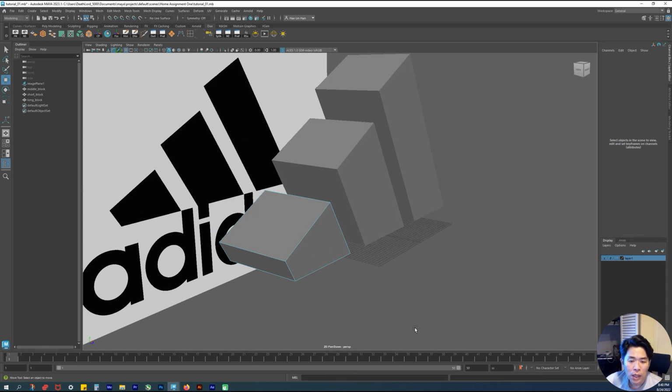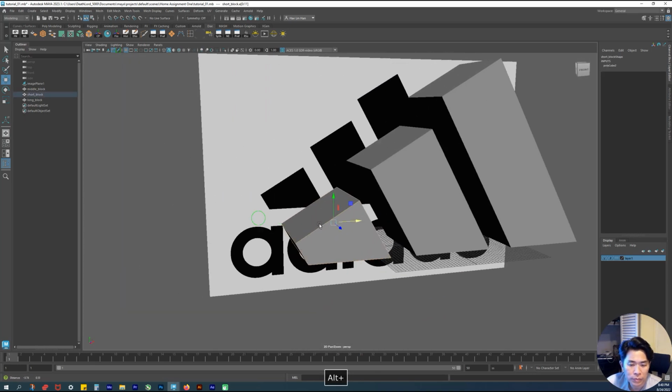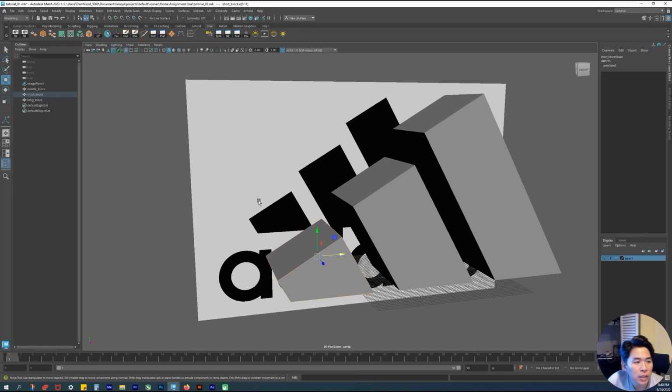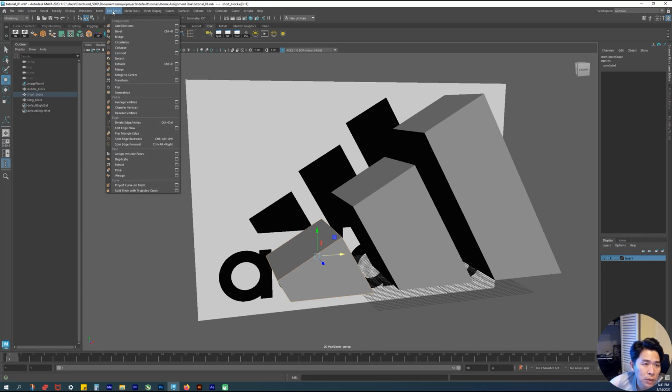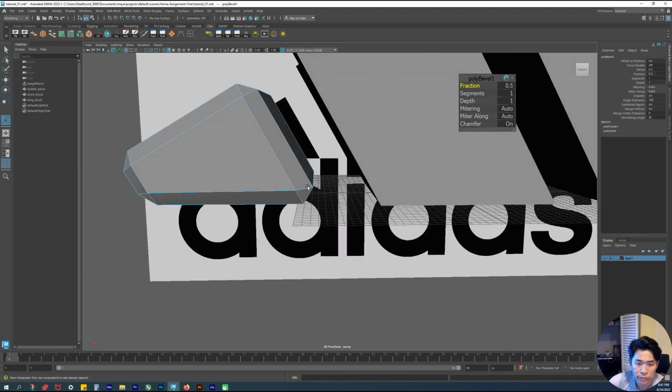Okay, and what I'm gonna do is I'm gonna left mouse drag and select all my edges. Then I'm going to go over, making sure we're under modeling, to edit mesh. Make sure you're under modeling, because if you're not under modeling you're not gonna find edit mesh. I'm gonna click on edit mesh, go over bevel and hit bevel. Now I did that, but if you look at it, it looks not that great.